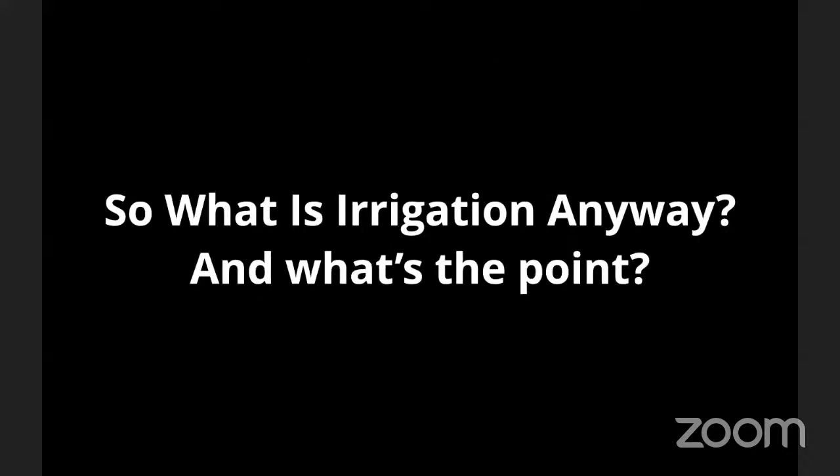So starting with, what is irrigation anyways, and what's the point? Irrigation for people who are gardening for the first time seems very mysterious. It is often one of the limiting factors of people being successful. It is one of the main things that I see people not getting quite right, and plants either suffering or not growing optimally because of it.